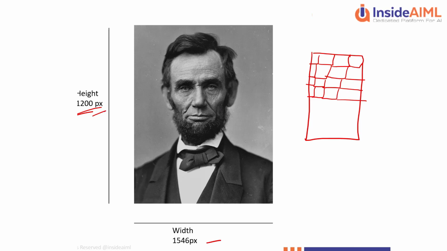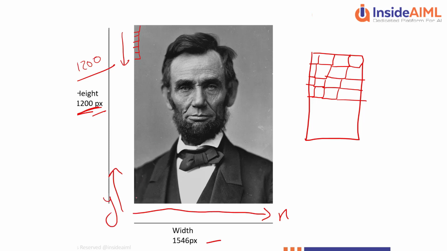So what does 1200 pixels of height mean? It means there would be 1200 small blocks attached with each other in this way, and that is a total of 1200 pixels. So this is how 1200 pixels of image form. Same in the case of width, we take the x-axis as the width and the y-axis as the height. So in this dimension, there would be 1546 pixels. So tiny pixels would be there, and they attach with each other to form an image. So this is how a whole image is formed.